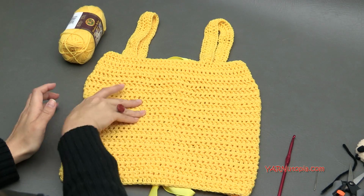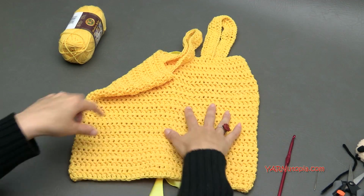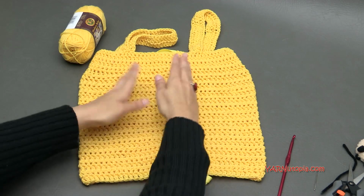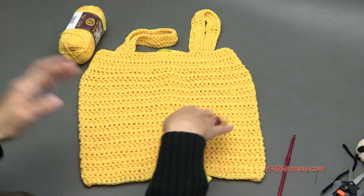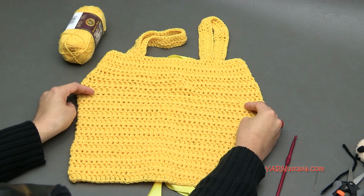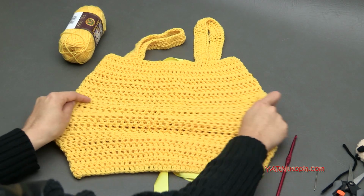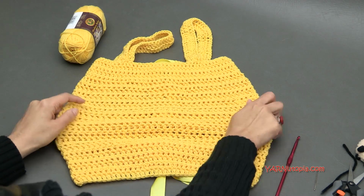And since that corset backing has that ribbon, it will tie tight around your body, so it will form the shape of your body. So you're going to need your chest measurement because you want it to fit around your chest, and then everything else will just kind of fall into place. This is a very stretchy yarn, as you can see.